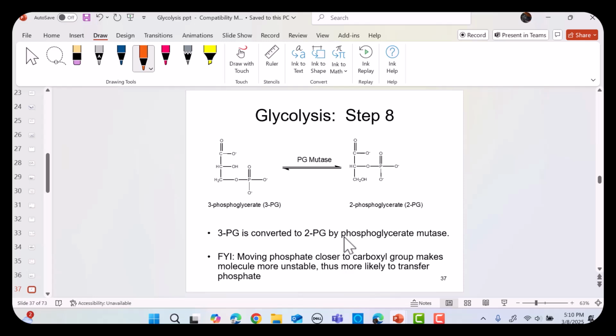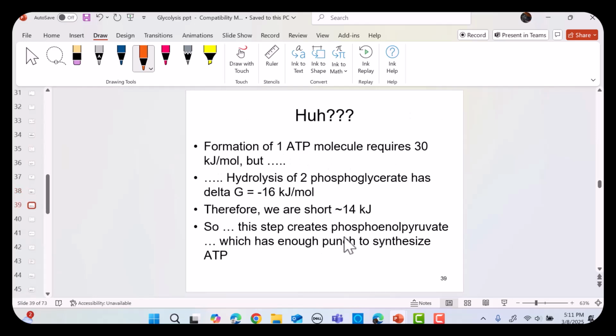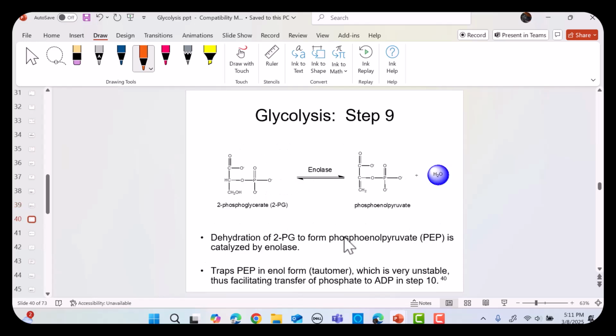So what I'm going to do is move the phosphate over next to the carboxyl group. If I take parts of the molecule and push them closer together, I cause steric hindrance. I know you organic chemists hate that. I'm going to make it less stable. More steric hindrance, less stable. So I'm going to take my 3-phosphoglycerate and make it a 2-phosphoglycerate. The phosphate's next to the carboxyl. So this is basically what we said: we didn't have enough energy, so we rearranged the molecule to make us have enough energy.